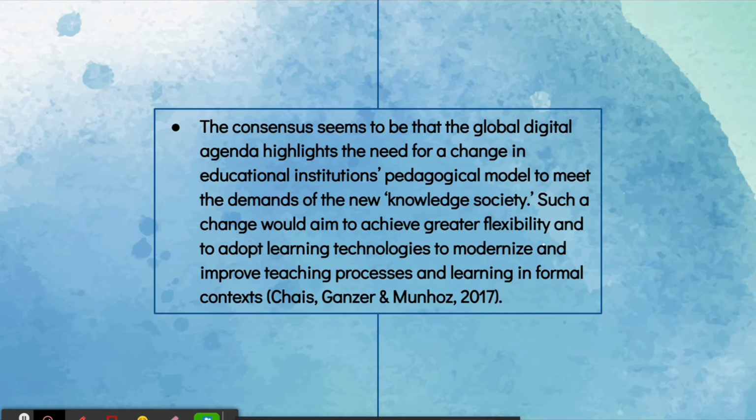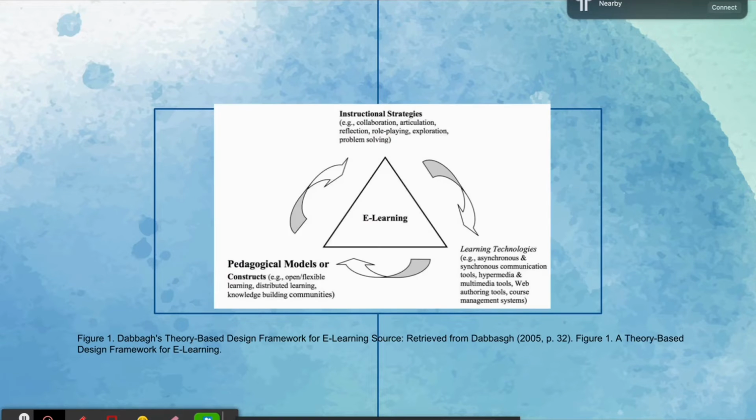In order to facilitate this evolution into the global digital agenda, we must focus on our pedagogical approach to the technological process in education. This theory-based framework from DeBob illustrates the e-learning process that cycles around pedagogical models, instructional strategies, and learning technologies. The framework, in conjunction with self-awareness, pacing, and natural curiosity, are the main ingredients of a transformative student-centered instructional model that will lend itself to the global agenda.